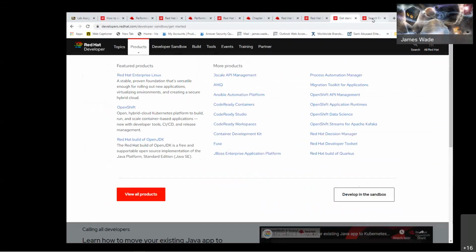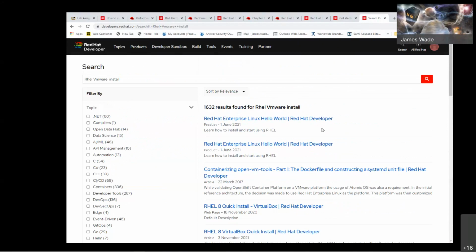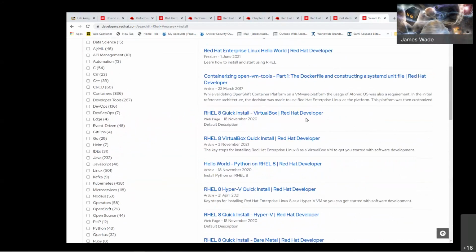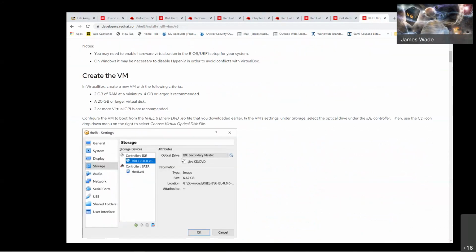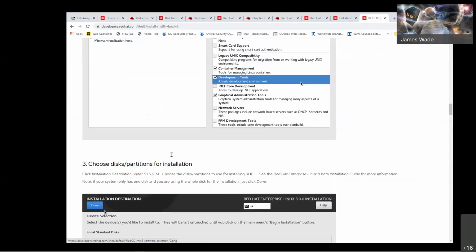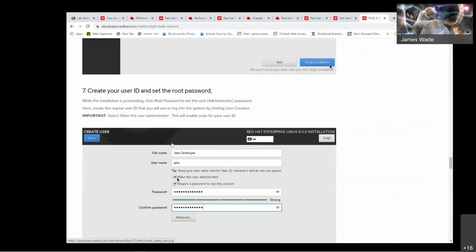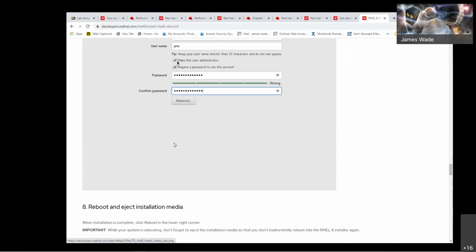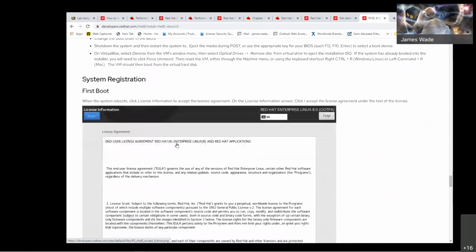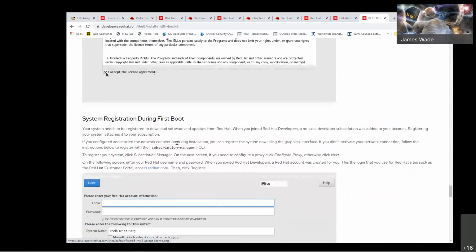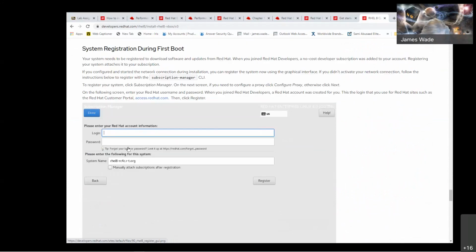When you install there it is, the operating system, you're going to, as a matter of fact, I believe, and for some reason this didn't work too well, maybe it'll improve, but right here, you see this? It is here, system registration during first boot.